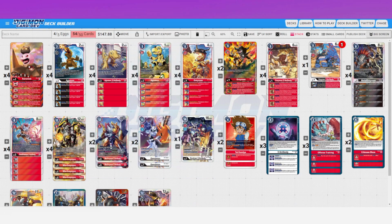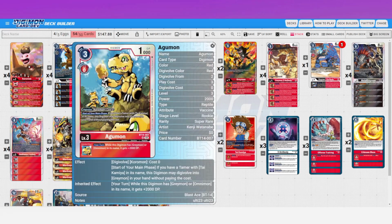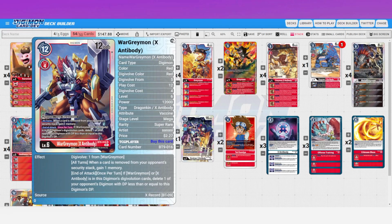I mean, most of the time, he's going to definitely be at least at 15k, which is going to clear most everything. If you can get one more DP boost underneath him, either of these Agumons here, just to put him at least at 16k, then you're clearing most of the big threats, like Death X. You're clearing Death X. You're clearing, what else are we doing here? Quartzmon, lots of stuff like that. Even what's his name, Ruin Mode, Shine Greymon Ruin Mode. You're clearing all those big nasty threats that are in the game here, those level 7 threats. This Wargreymon's going to just pop them instantly.